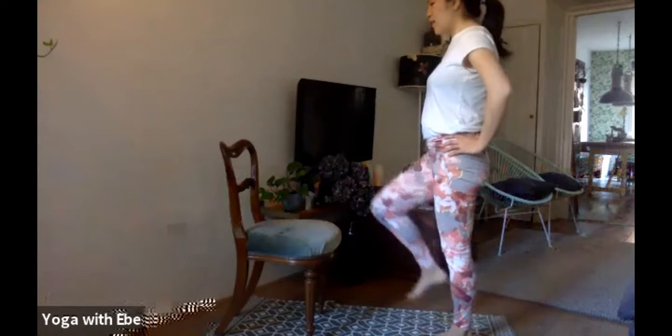For the next pose, you can either choose to repeat the pose just now, or if you are more familiar with yoga, we're going to go to pigeon with the help of the chair.